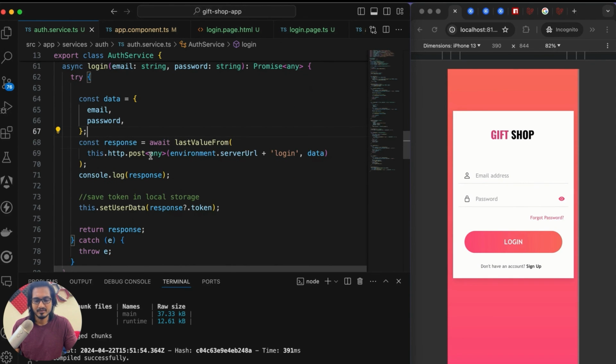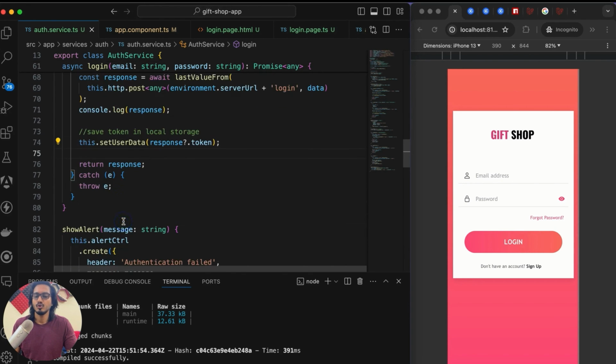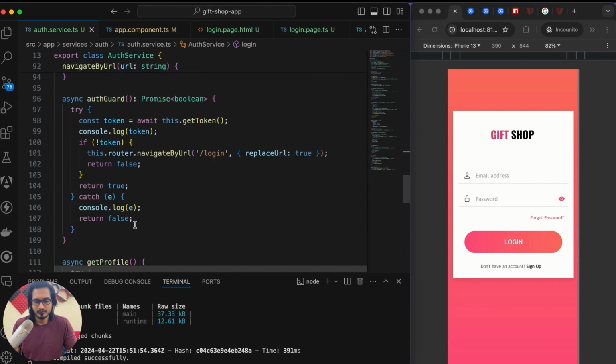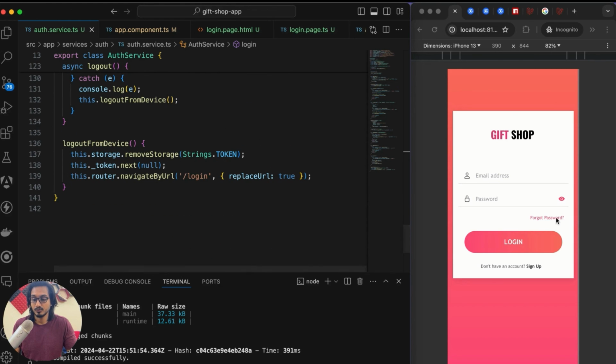Nothing else. Everything else will be the same, I think. Yes, it will be. So there won't be any problem here, and I think we are good to go. We don't need to do anything else. I'm not going to work with the forget password functionality right now. We'll see later on if needed. I think everything is ready. It's time to try it once again.